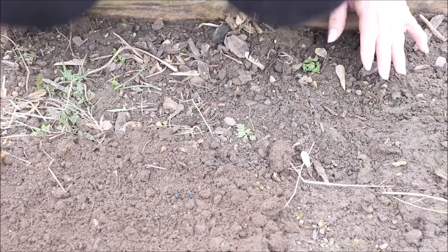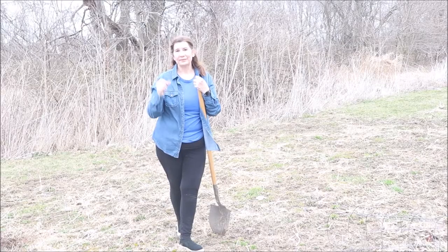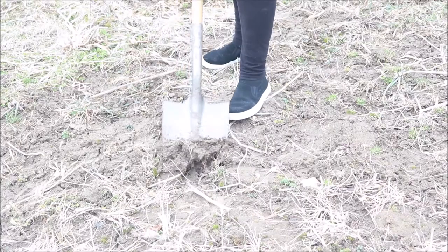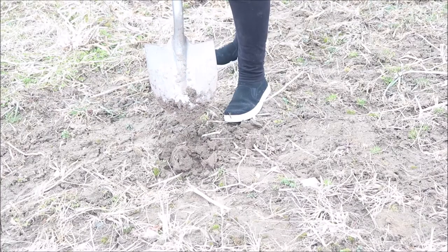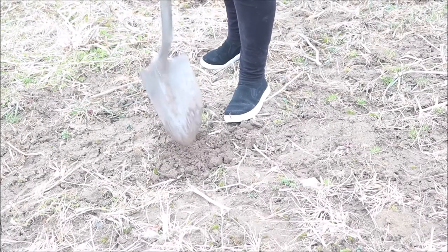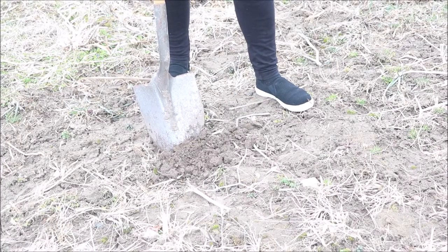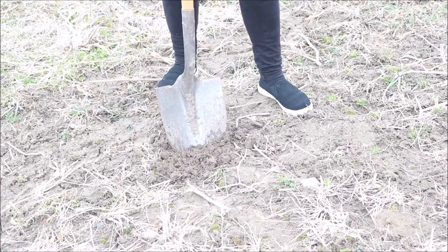Now let's go see what this looks like in the big garden. Out here in larger spaces where the soil has not been amended as much, it's a little denser, and therefore we need a slightly different technique to measure the moisture and structure of the soil. What we're going to do here is put our shovel in the ground and pull it up. You can see if it sticks to the shovel — it's still a little wet here — and if you break it up, we're still experiencing some big clods, so this area is going to have to wait a little while longer. You certainly don't want to bring a rototiller out here and start digging and creating large clumps, because that's how the soil will dry.